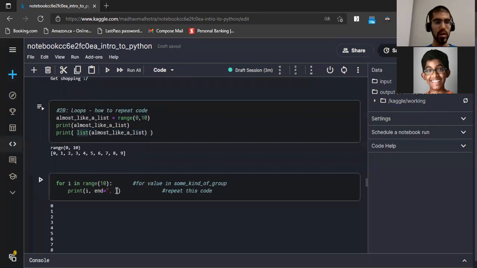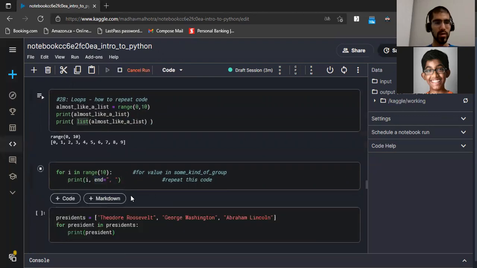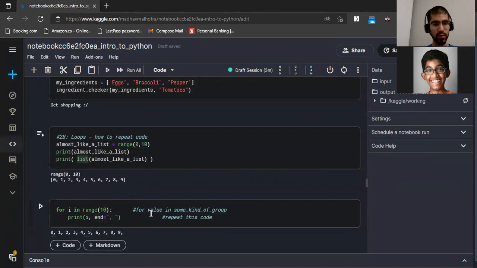Instead here, we're saying here's the key and here's the value. The reason why we're specifying the key is because there's many optional arguments that we might pass in. So Python just wants to know which of the optional arguments you passed in. Anyways, I hope this is making sense. So for value in some kind of group, repeat some code on the inside. Again, indent the block or else, and put in the colon or else.